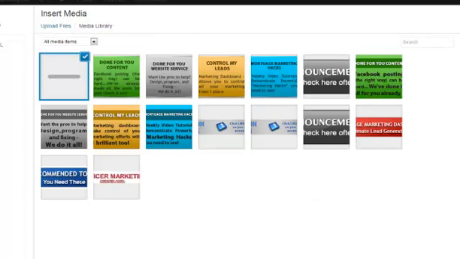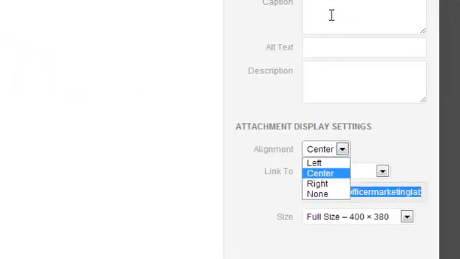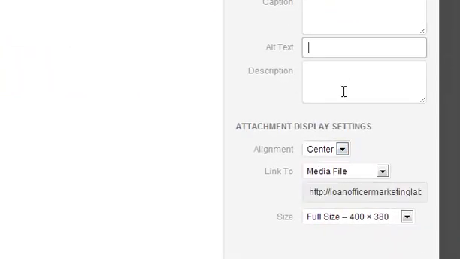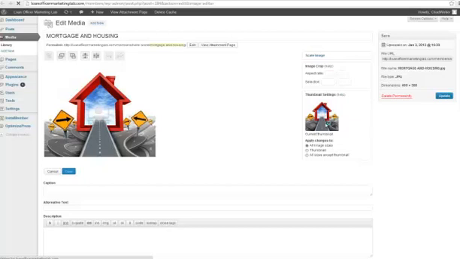Let's give it a moment to upload. And then off here to the right, it's going to ask me if I'm okay with these settings. So for now, I just want you to skip these right here. These are not really all that important. But if you wanted to change the size of your image, see where it says Edit Image, I could technically click here if I like and change the size, change whether it's kicked off to the left, to the right. I can crop my image. You have a complete photo editor right here.